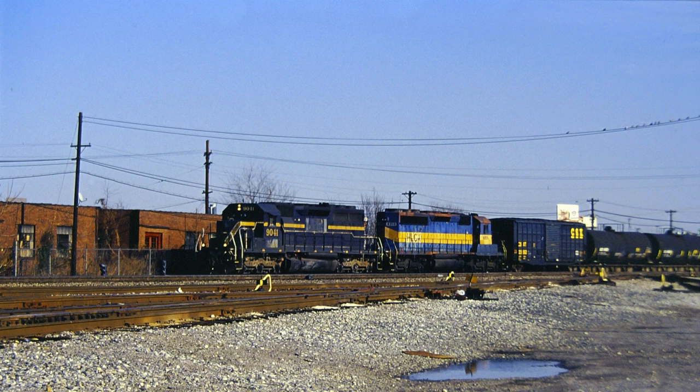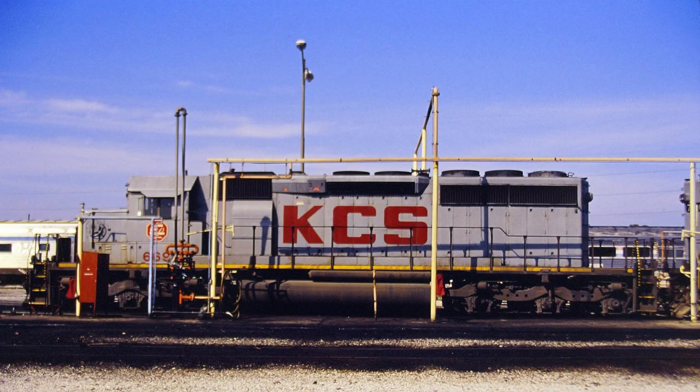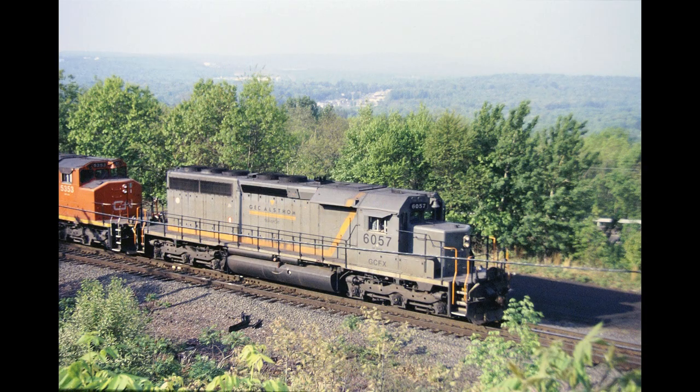The SD70 and 75 units are good pullers, but I'm told they slip in the slightest amount of moisture on the rails. But they're real crew favorites on the Canadian National. So, what exactly are we looking at? We are looking at another lease unit. This time it's on the Canadian National. That is GCFX number 6057.